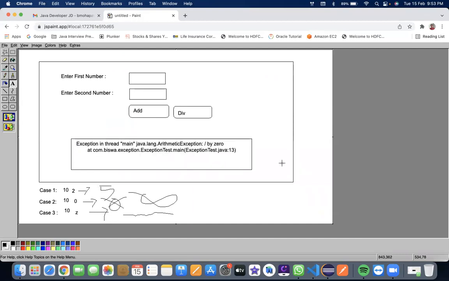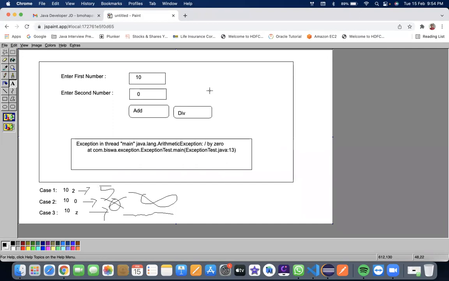Now see, if I give 10 as the first number and 0 as the second number, it will give an exception like this. Exception in thread main java.lang.ArithmeticException: divide by zero at com.visual.ExceptionTest.java:13.